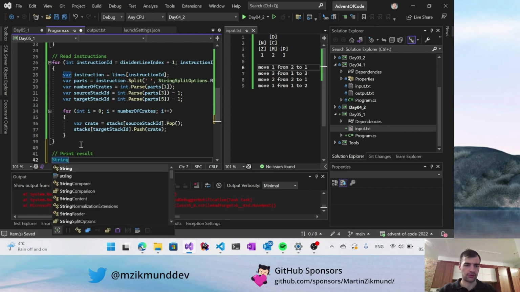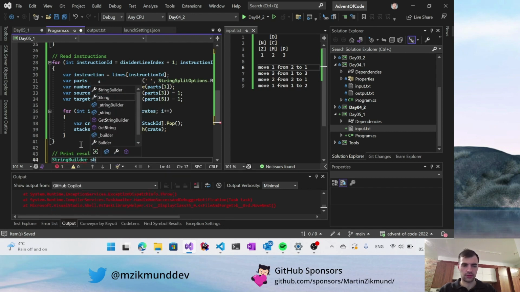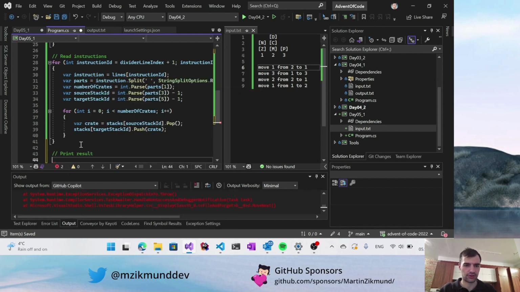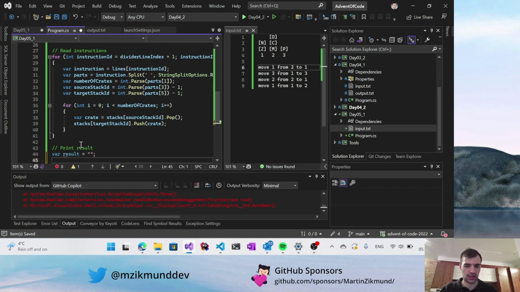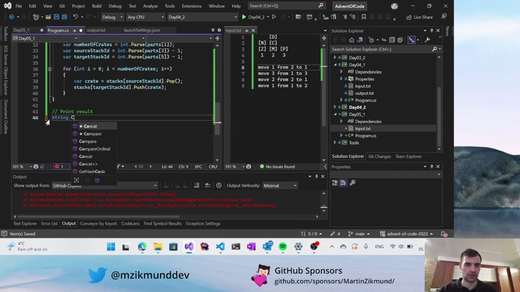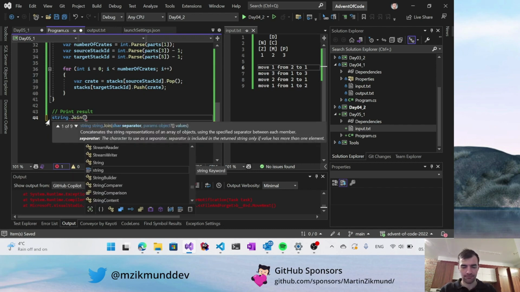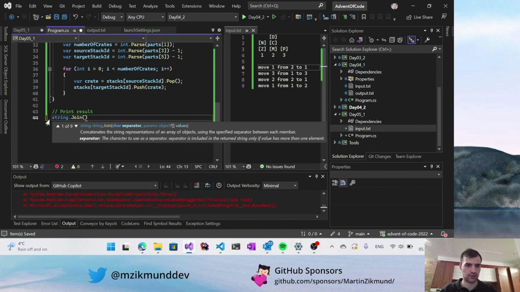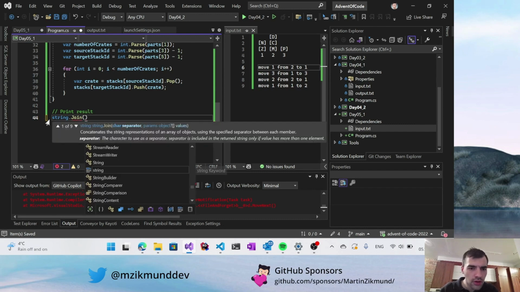So string builder, result builder, well, yeah, whatever, we just use simple string result empty string, or let's do it like this even, string concat join, and we don't want any separator.